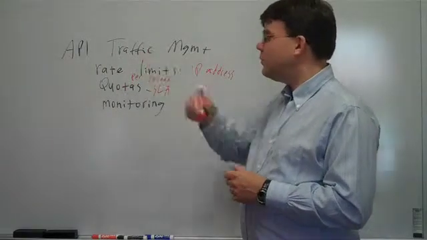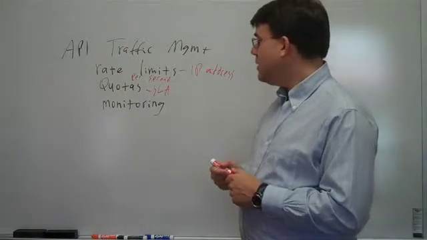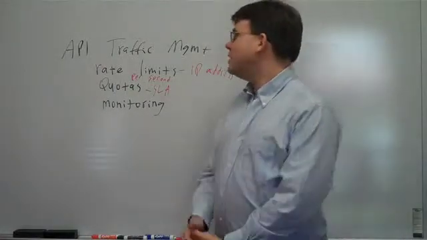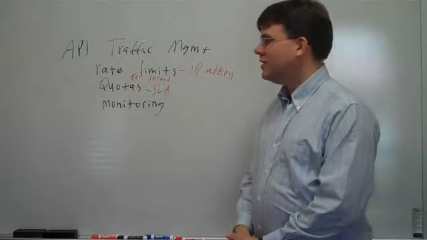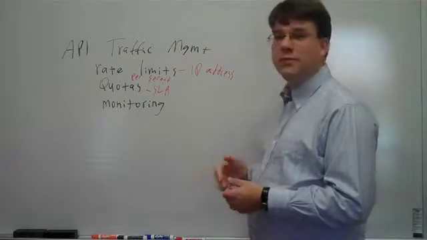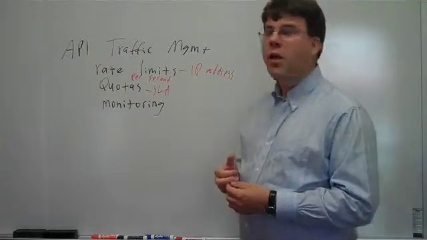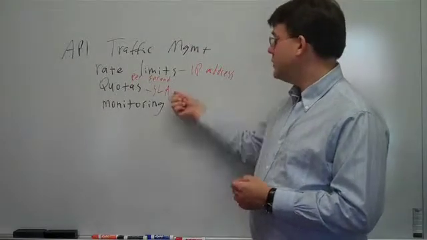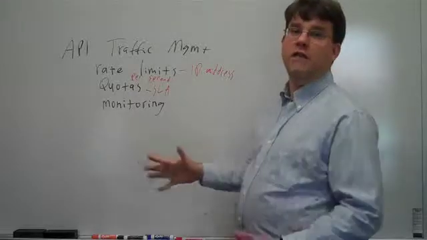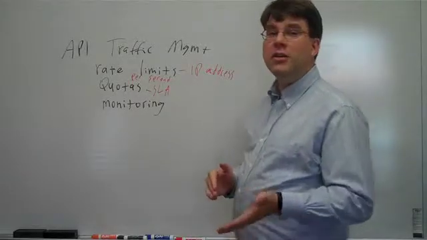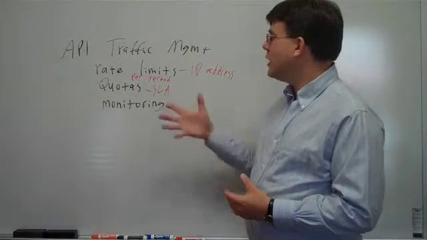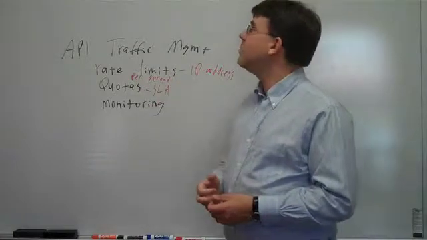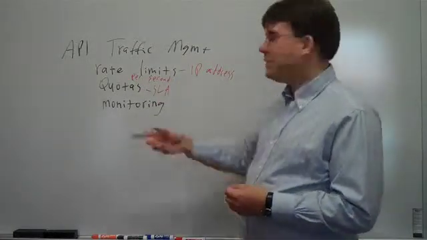You may choose that you don't actually want to enforce a quota or a rate limit. You may simply want to monitor. And you may say, my rate limit is 10,000 requests a day, but if somebody goes over, I'm just kind of watching my logs. I'm going to have my operators be alerted and I might give them a call or send them an email, or I might shut off their API key if they're abusing the system. Or you might say, my quota is 100 requests an hour, and when you get to 101, you're done. You have to wait until the hour is up. It's up to you. It depends on your business. Maybe your business model is you just want to protect your back end from blowing up, in which case these can be very flexible. Maybe your business model is such that you want people to pay for your API, in which case they have to be very strict.